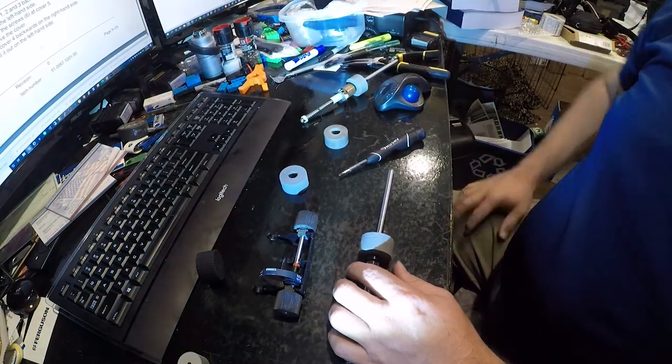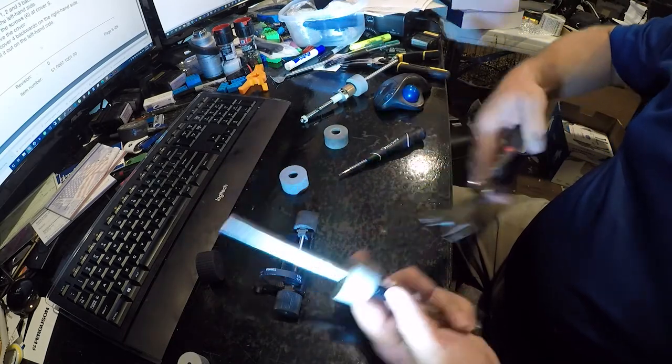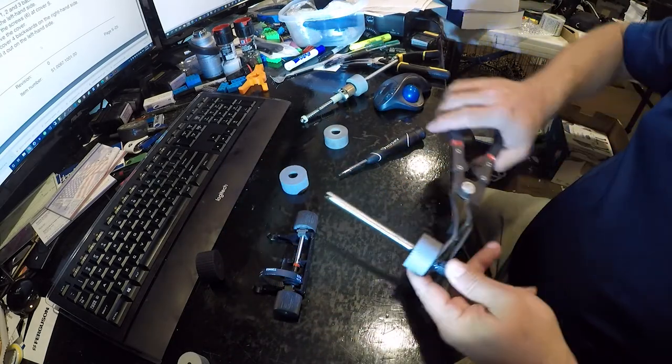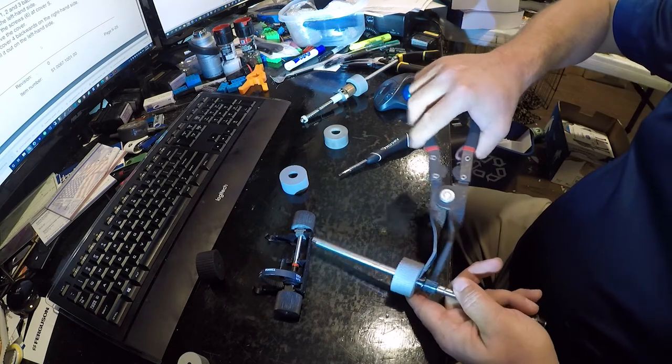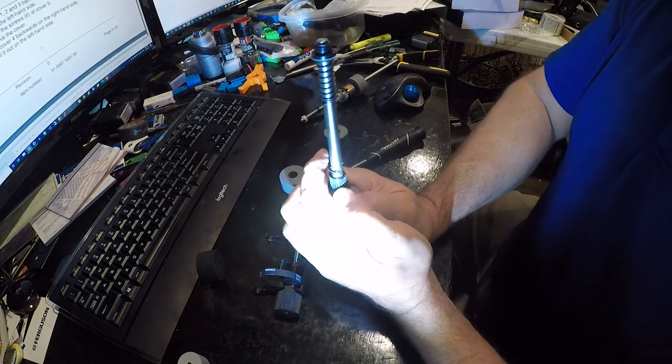Now, I brought an upholstery puller with me in a feeble attempt to... No, yep, that's not gonna work. So the other thing you can do is that.